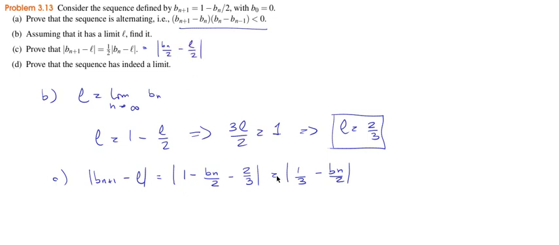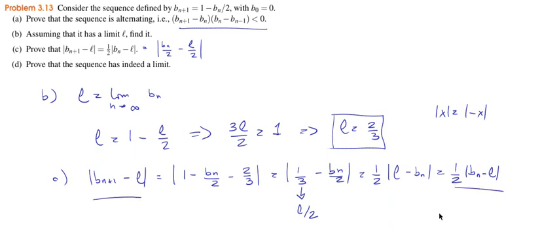But now, so this is kind of similar. Okay? b sub n over 2 minus L over 2. But L is 2/3, so 1/3 is actually L over 2. Okay? So we can take 1/2 out. So this is 1/2 of L minus b sub n. Okay? But because this is an absolute value, this is the same as writing this. Okay? Because again, the absolute value of x is the same as the absolute value of minus x. Okay? So this proves the result.